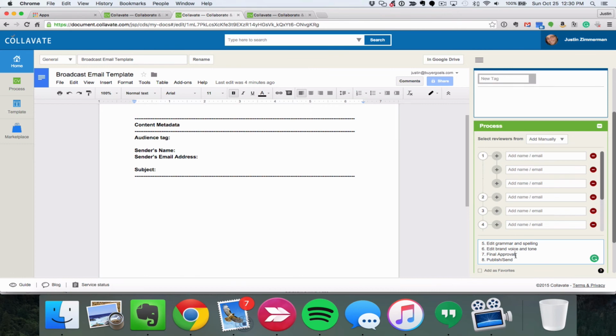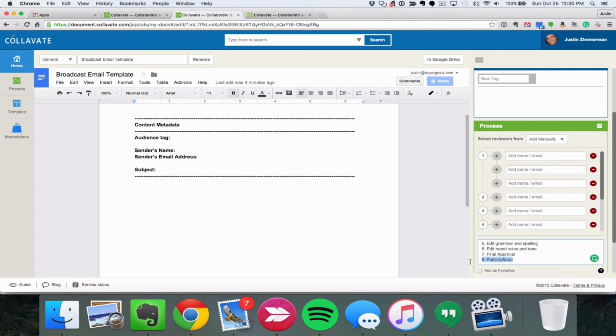Finally, at the end, just for this basic workflow, you would have a final approval before being sent out. However many eyes and how many authorizations you want to assign to that, you can do that. And once that's finished, you would then have that final approval automatically pushed to the person who's in charge of publishing and sending it, and it would give them the authorization and notification that this document, this content type is ready for release.